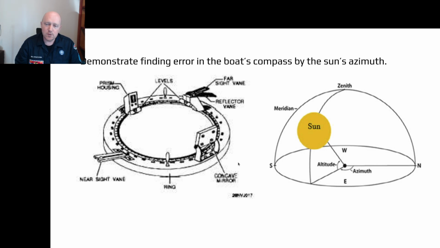And so if you shoot an azimuth to the sun at any particular time, like the top of the hour, or half past the hour, or 15 minutes, you can then use the information in the nautical almanac and what you think your position is to tell you what the azimuth to the sun should be. And then, of course, you have a compass here, and it tells you what the azimuth actually is. What that allows you to do is calibrate your compass.